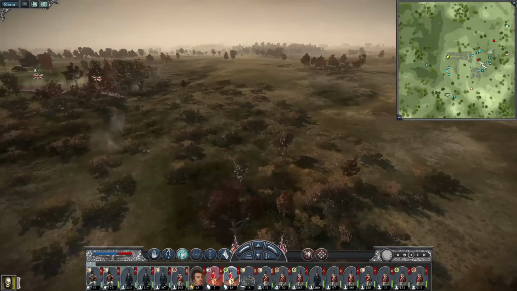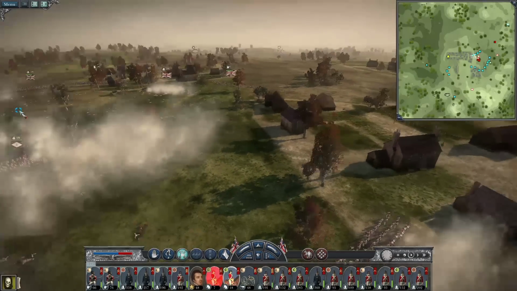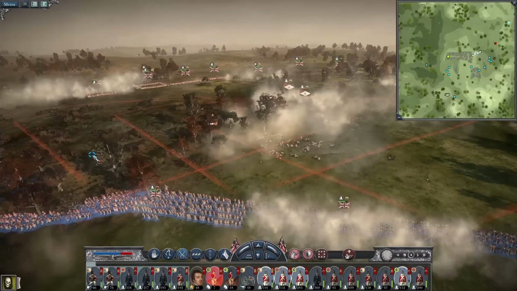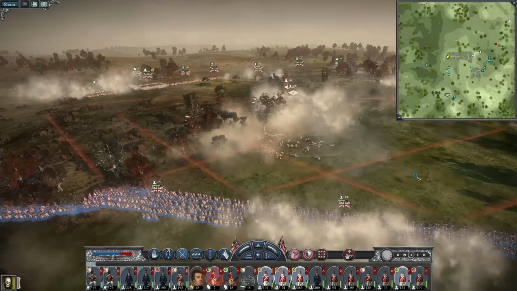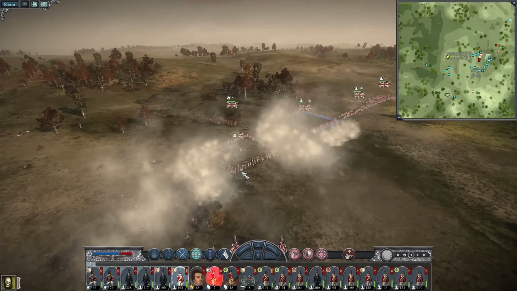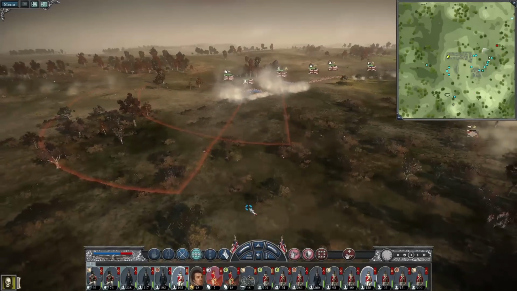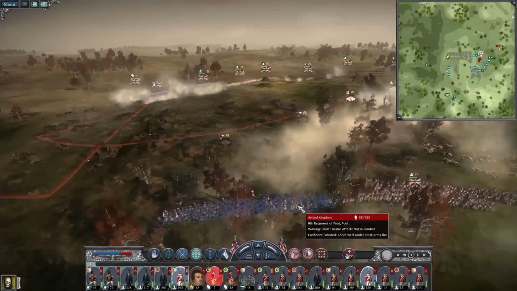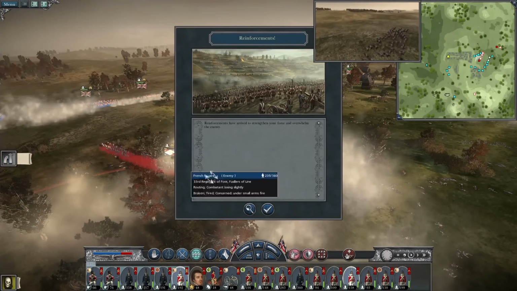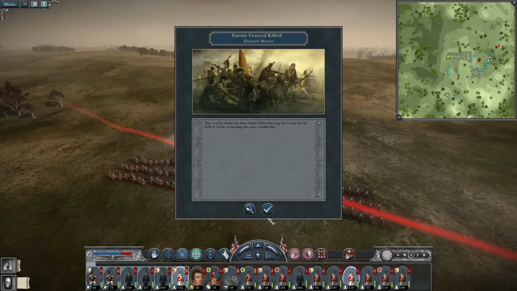Bring them back out. Meanwhile, we deal with the artillery. Continue to move our forces in further. Get both of those guys out of square. Oh, now the reinforcements arrive. Wonderful timing, gentlemen. Thank you for that.